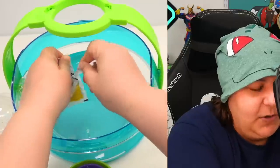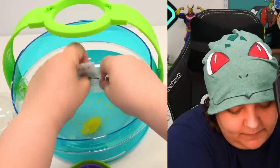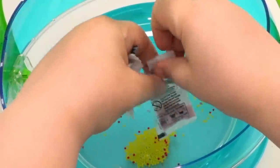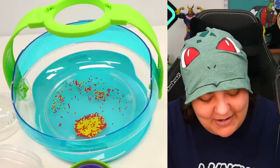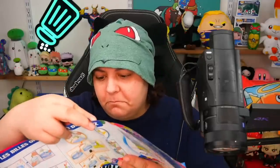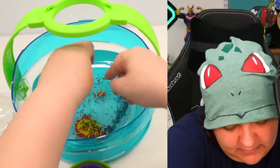Yes. So in goes our yellow. Oh my god. There you go. In goes our red. Oh gosh. There we go. They're so tiny. They're so baby. How much is in here? 250. Oh, that's gonna be a lot. Okay, that's fine. And then we have our greens and blues. We're just gonna do this.